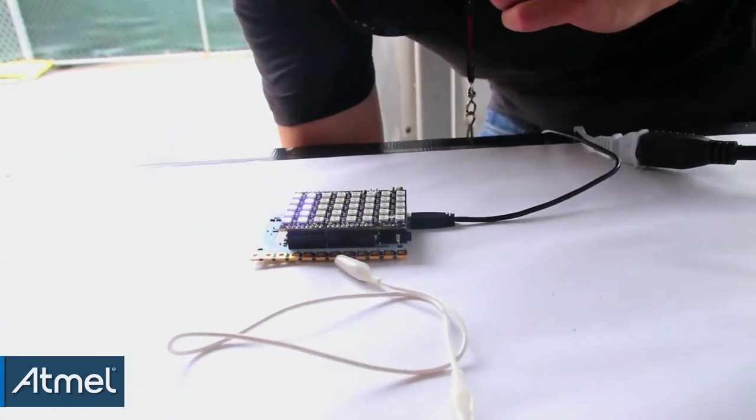But the really cool thing about this is it works even if I put my hand underneath the table — it still works. We think this is a really powerful way to create interactions on paper, wood, cardboard, wherever you want. And using Atmel opens you up to a whole world of possibilities to make whatever you want out of the touch board.